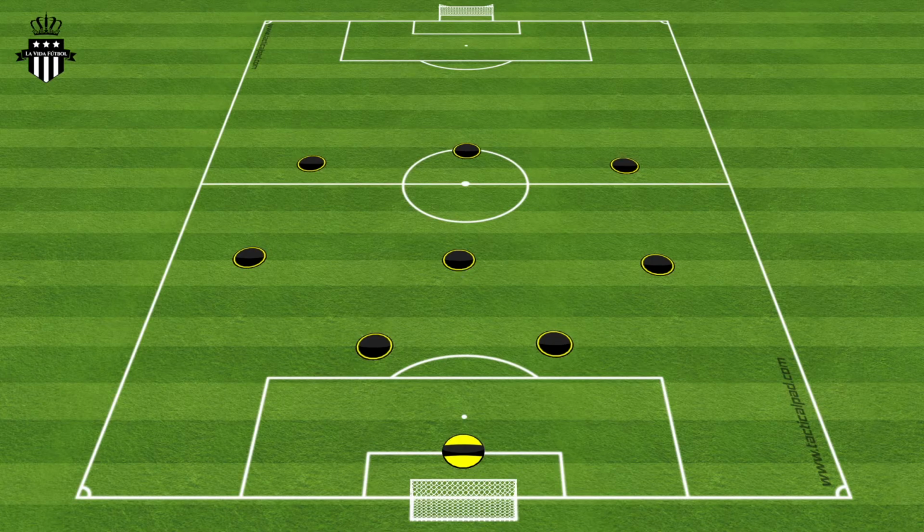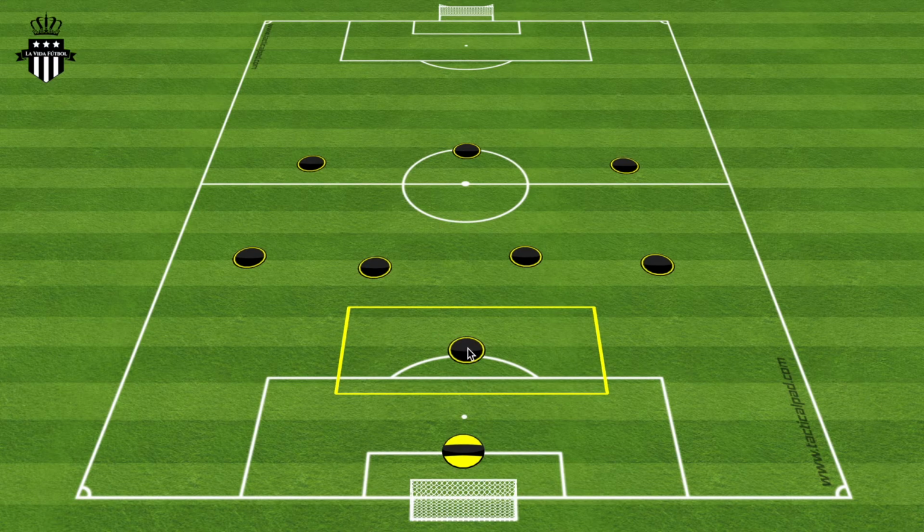Okay, so let's begin. Now by looking at this formation, you can see here that you only have two center backs. So these two defensive players are going to be defensive minded, and I'm not saying they cannot attack, because they could, and essentially one would be acting as a sweeper should one push up, and then the formation will become a 1-4-3. This is of course if you are in possession of the ball and you want to attack. So let's take a look at some general advantages and disadvantages of this formation.